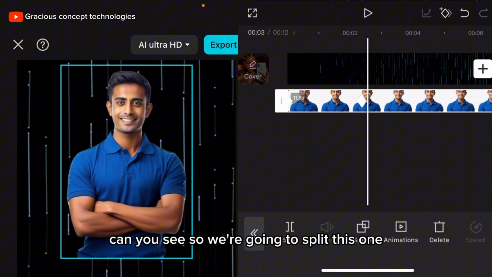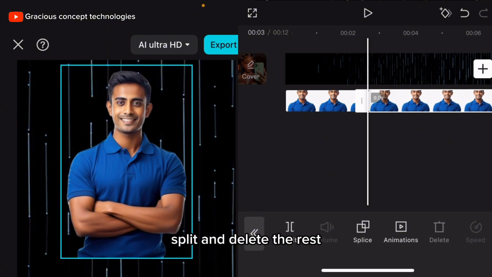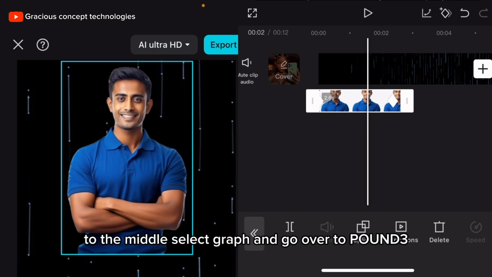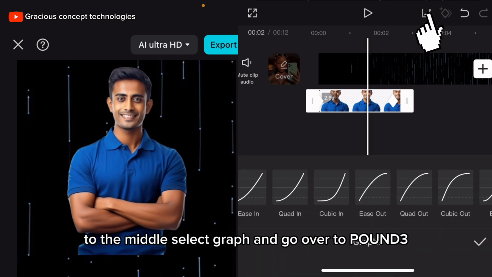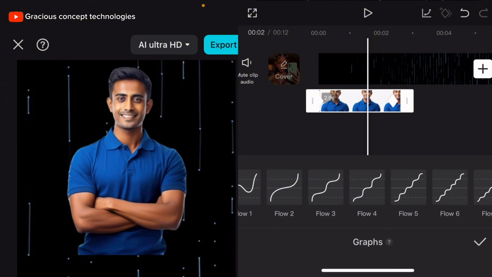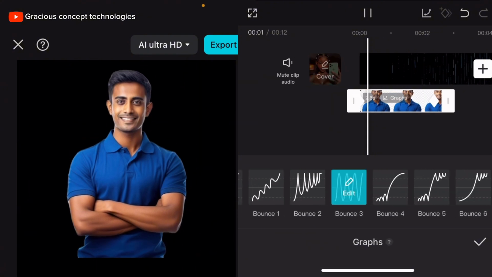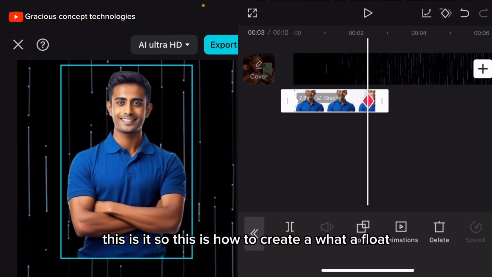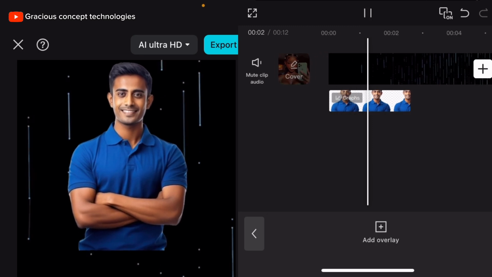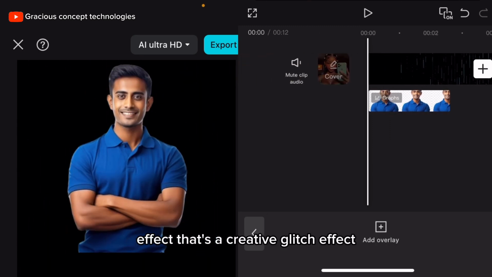Can you see? So we're going to split this one, split and delete the rest. So select this, come over to the middle, select graph and go over to bounce theory. This is it. So this is how to create a float effect.